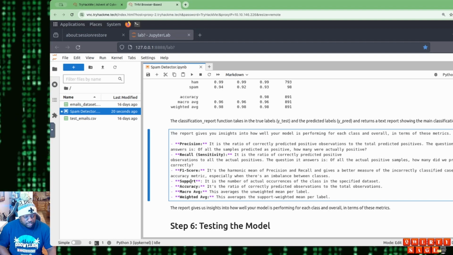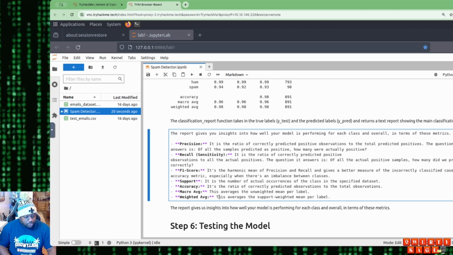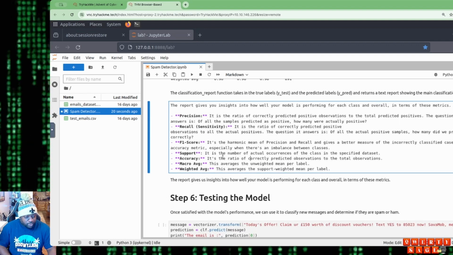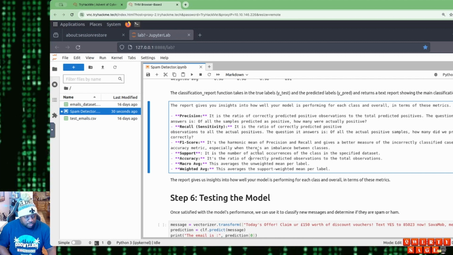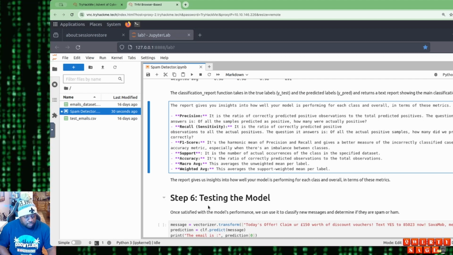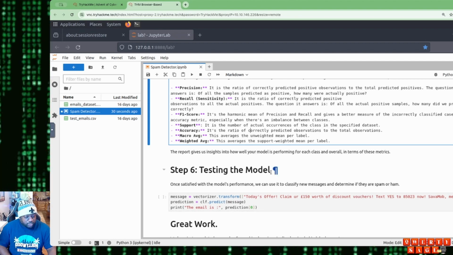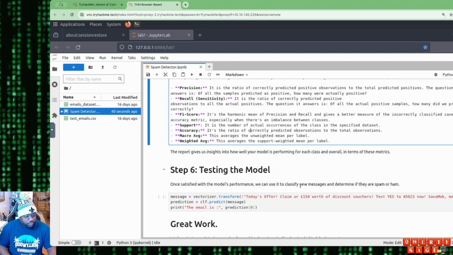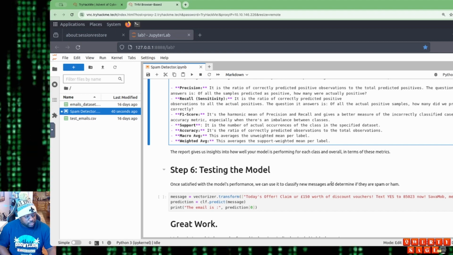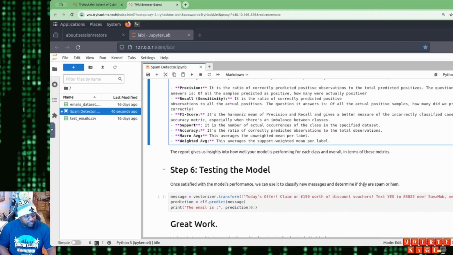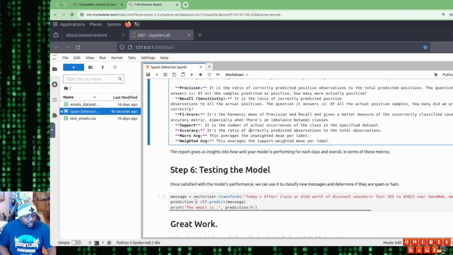A lot of this is statistical. We could get into the math more, but that's it. Testing. Once satisfied with the model's performance, we could use it to classify new messages and determine if they're spam or ham.